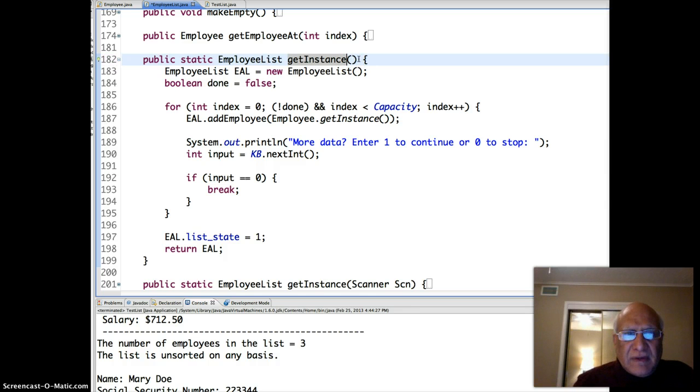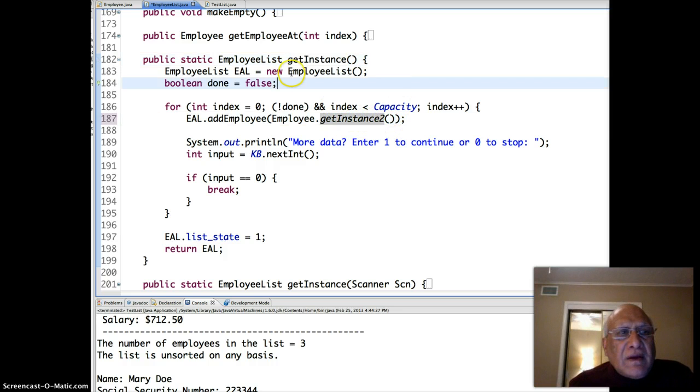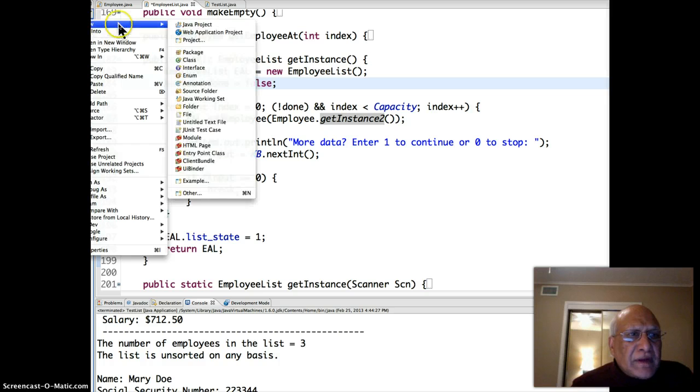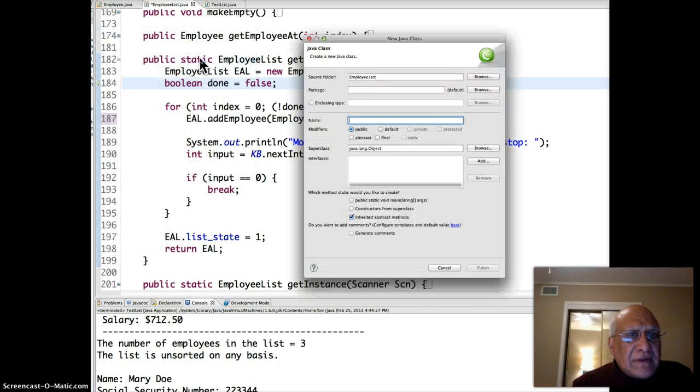Sorry about that. I meant to change it here too. Okay, that's fine. Alright, so let's add one more class to test whether this is working or not. So I right click, add a new class, and just say TestList2. And I do need a main method in there. Finish.